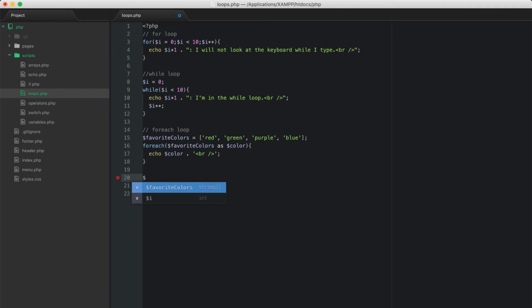For the associative array, what's a good example? Let's use our person again.